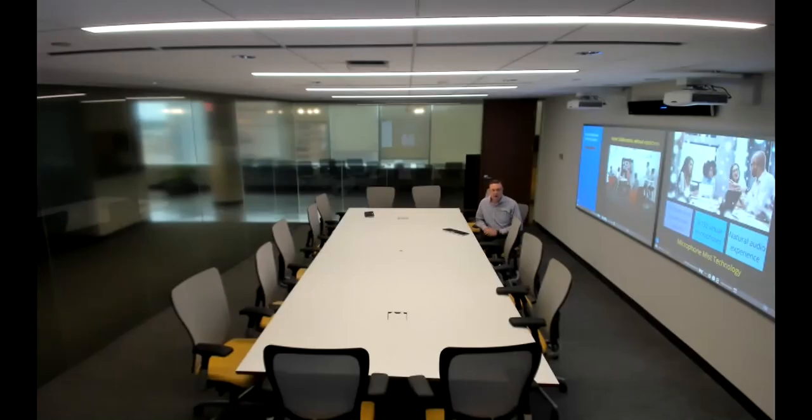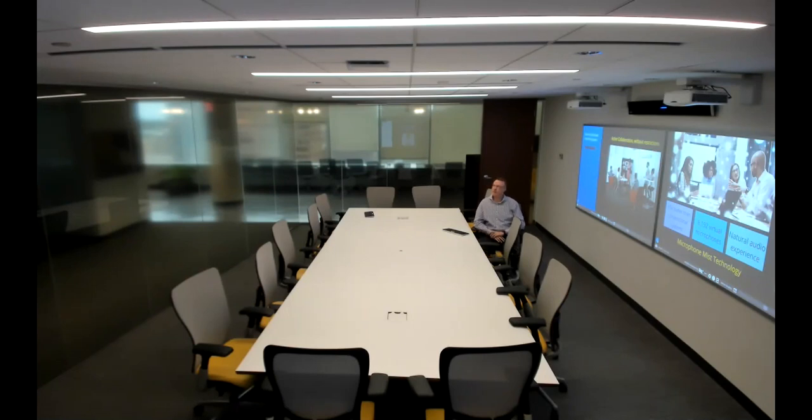One question that always surprises us: is it available in different colors? Yes - it comes in black and white, both for the dual and the single. White is often used in medical environments where they want the tech to blend into the room so patients aren't concerned about the equipment. If clients have an existing Reva and want to upgrade to a second unit for a larger room, they can. We have an upgrade kit shipping in June. The second bar connects to the same connect module, so two units off a single connection - you're just running two Cat5 cables to the devices.